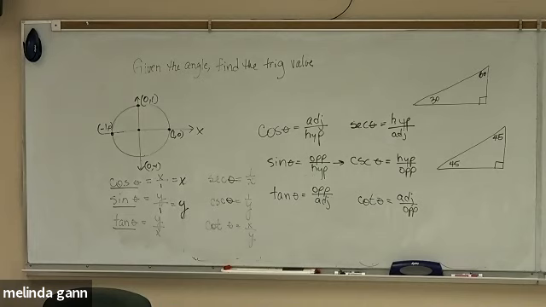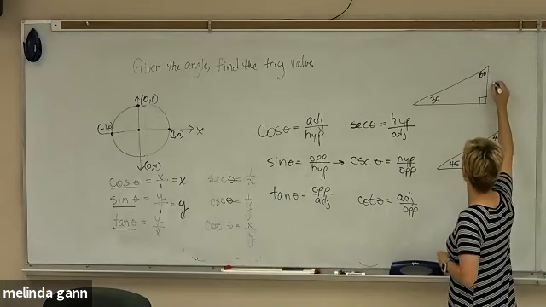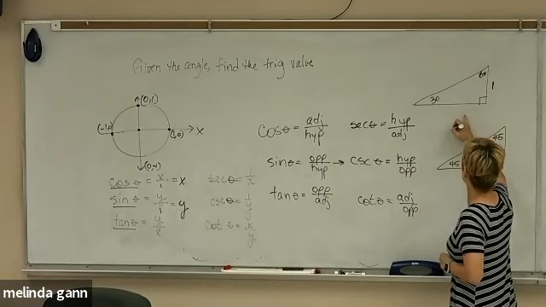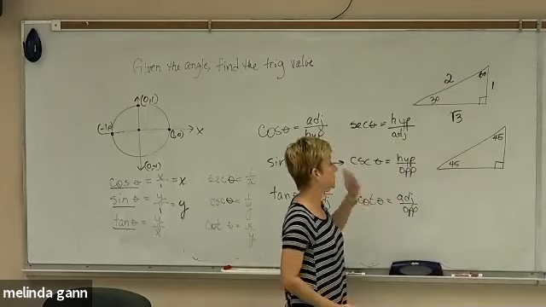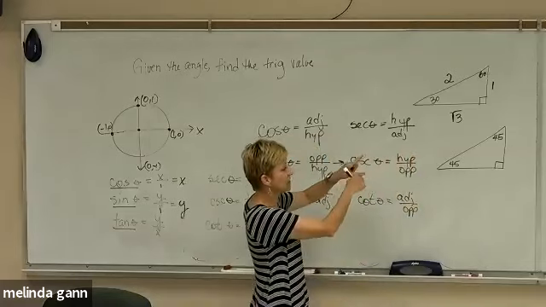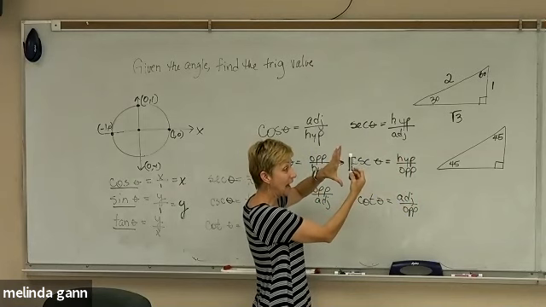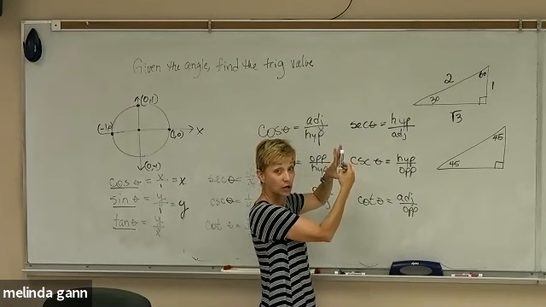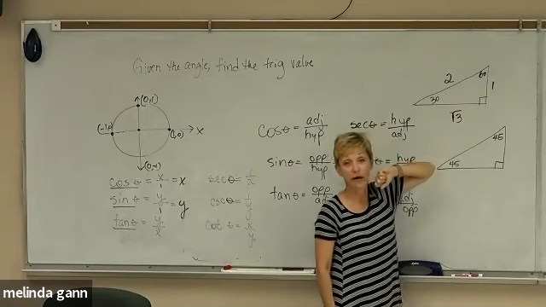Now remember the special triangles that you had were 30, 60, 90 degrees and 45, 45, 90. So let's review. On a 30, 60, 90 degree triangle, the side across from the 30 is a 1. The side across from 60 is the square root of 3 and the hypotenuse is 2. Now that's a memory trick, sort of. Common sense will tell you this. If this is my angle and this is the side across from it, does it make sense that when I widen the angle, the side across from it would get longer? So that's why the longer side, the square root of 3, is across from the bigger angle. So that's a way to remember that.